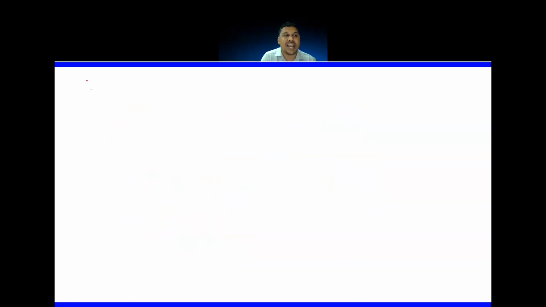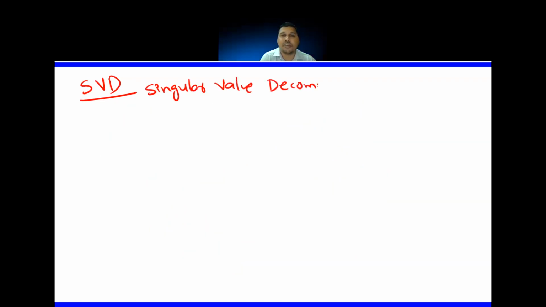Let's see the third one, singular value decomposition. Very popular. This is very widely used in image processing, especially, I will say, in AI, ML or deep learning algorithms. What is this singular value decomposition? Again, we are studying decomposition techniques or factorization techniques where we are trying to express a matrix A as a product of a few matrices, maybe a product of 2, maybe a product of 3, or so on.